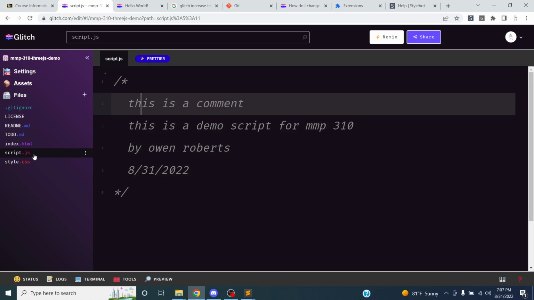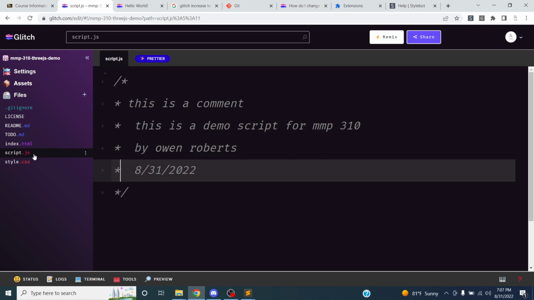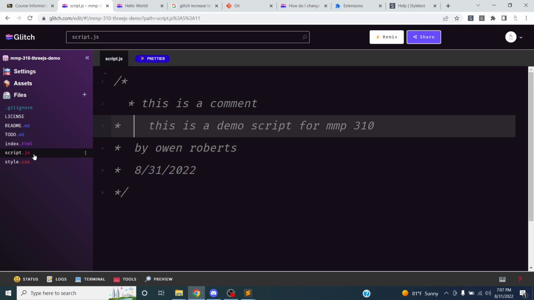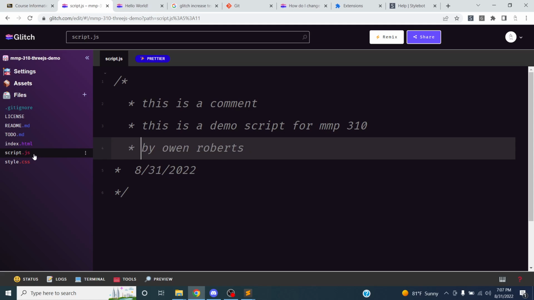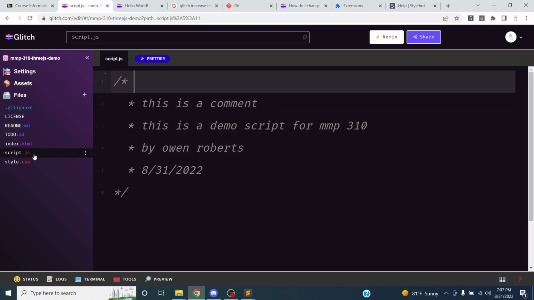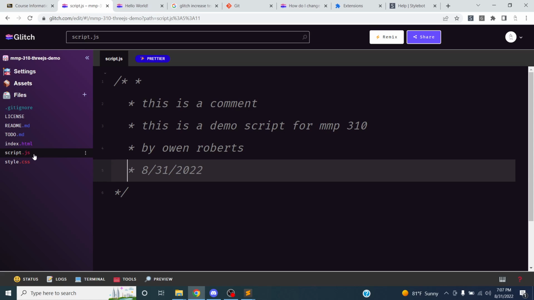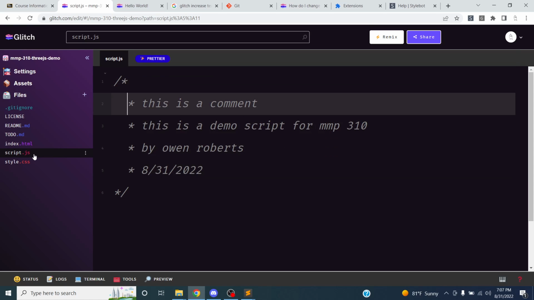Sometimes you'll see comments that look like this, where they'll actually put a star at the beginning of every line. A lot of the P5 code actually looks like that. I don't really like this because I just think, what's the point? But sometimes you'll see comments like that. Sorry, my font fix is kind of messing up the cursor a little bit. So sometimes you'll see a comment that looks like that, or usually it'll look like this actually. They'll have two of these things like that. But you don't need to do that. I usually just do a multi-line comment like that.